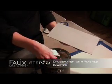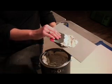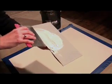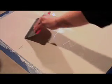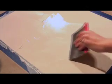Step 2. Place the wash plaster on our plastic float. It serves as a hawk, making the application process a lot easier. Using a spatula, thinly apply a layer of wash plaster in a crosshatch pattern covering the entire surface. Let dry for 1 hour. Repeat this step for additional texture.